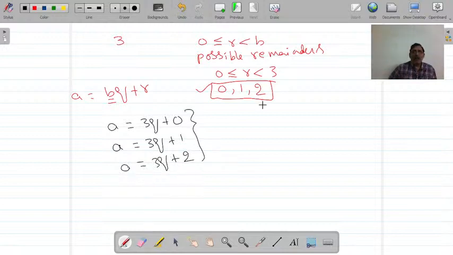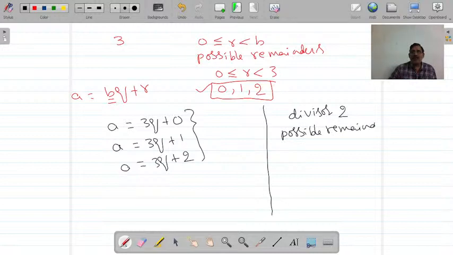Okay, simply I tell you, suppose your divisor is 2. Divisor is 2 means what are the possible remainders? Possible remainders already I discussed. It always begins with 0 and will come till one number less than the divisor. Because divisor is 2, you can say remainders are 0, 1. Now, can you tell me, here you can see this is B. What are the possible values for A? How can you get it?